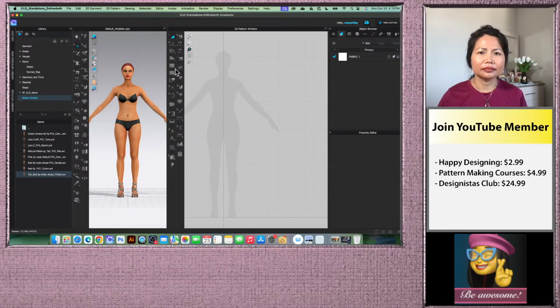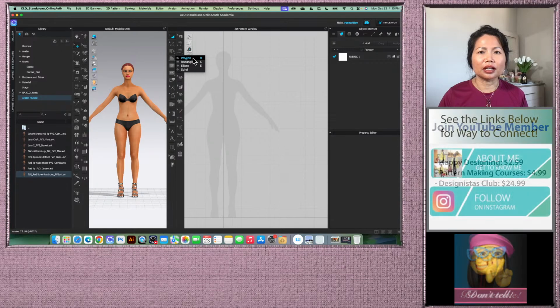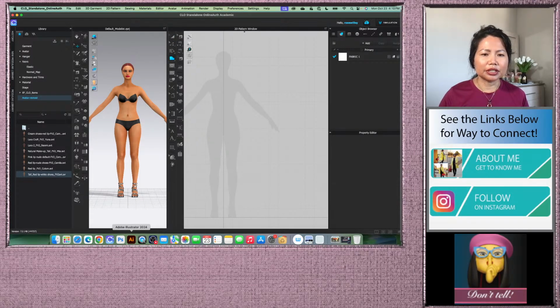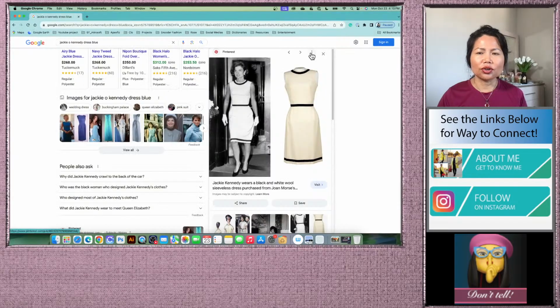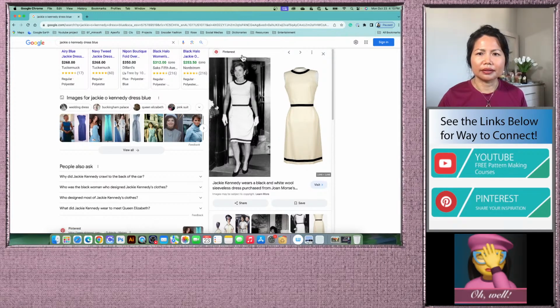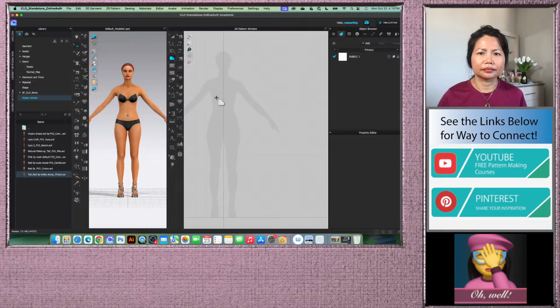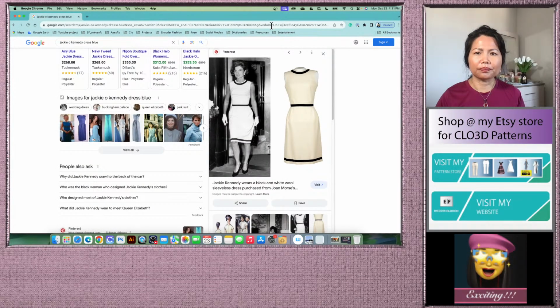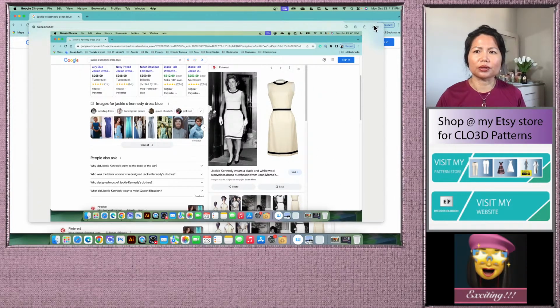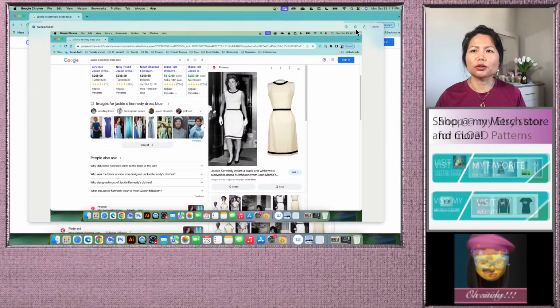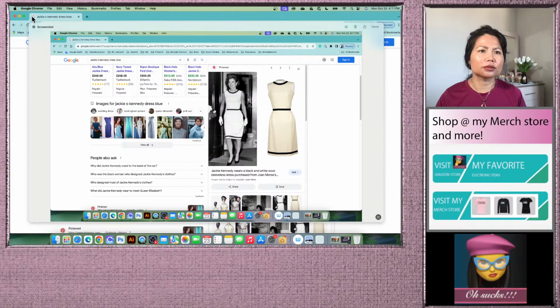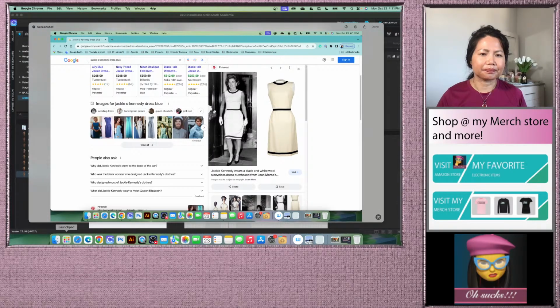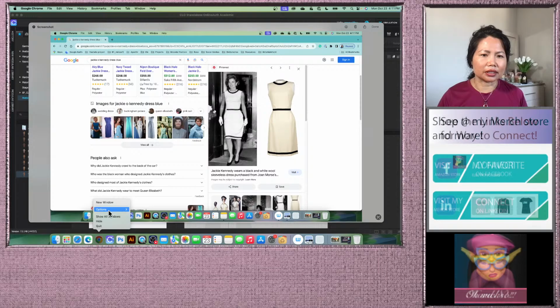All right, I'm going to use this polygon tool here, click on it to select. Let me check how deep the neckline is. It's more like a crew neck, okay? I'm going to go with that. Actually, I'm going to screenshot this because my computer will get hot if I keep this window running. I'm going to use this photo, and I'm going to close this Chrome here because we don't need that for now.